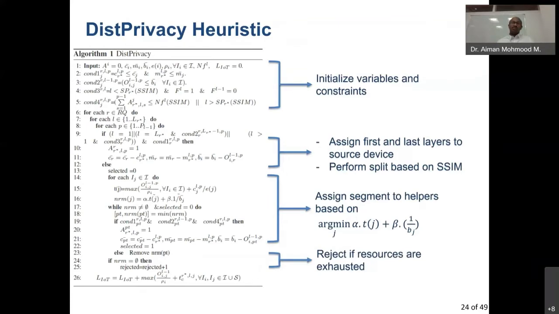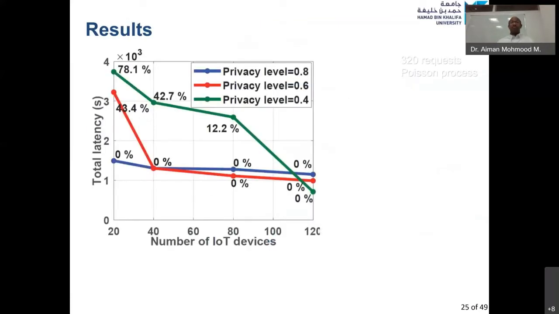What we found out, and this is the results of the heuristic evaluation, is that we have 3 privacy levels. 0.4 is the highest privacy level. 0.6 means we accept SSIM up to 0.6. 0.8, we accept SSIM at 0.8.